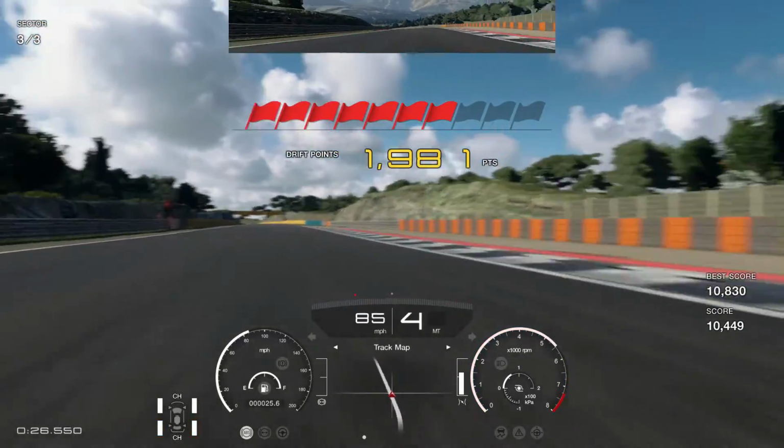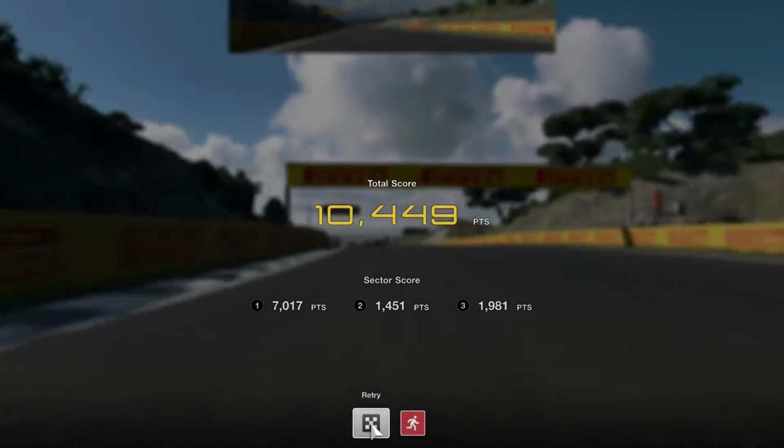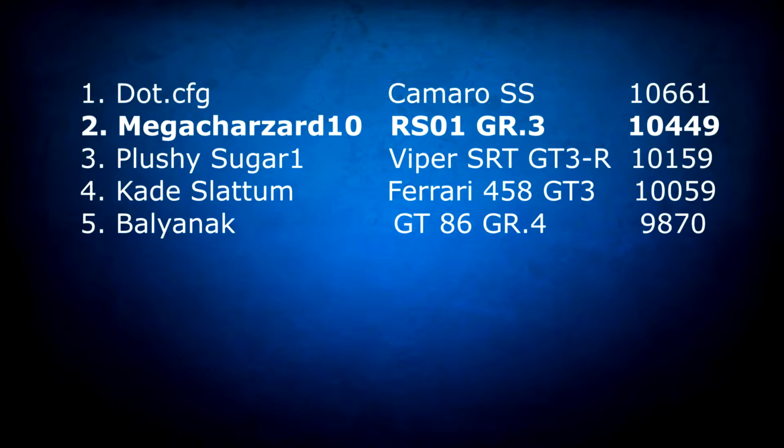And there we go, Mega Charizard 10 manages to pull out a monstrous score of 10,449 points. Not quite enough to take first position, however it's an incredibly good effort and it does firmly put you in second position. .cfg, you managed to keep the crown for another little while. We'll have to wait and see what the next car brings.